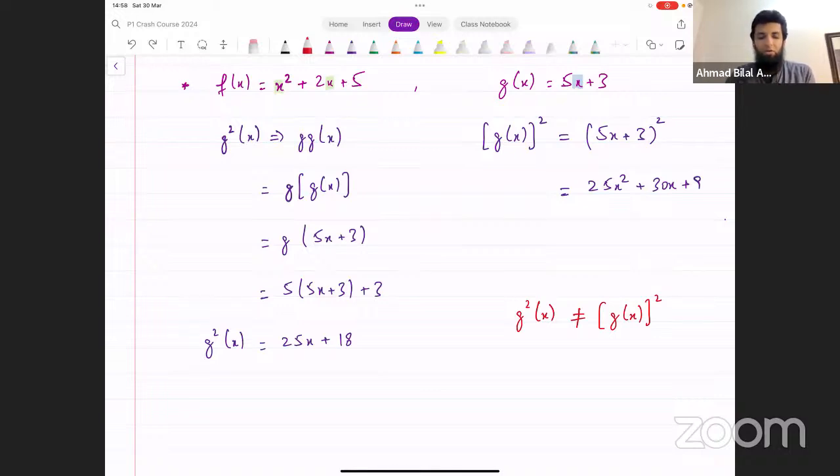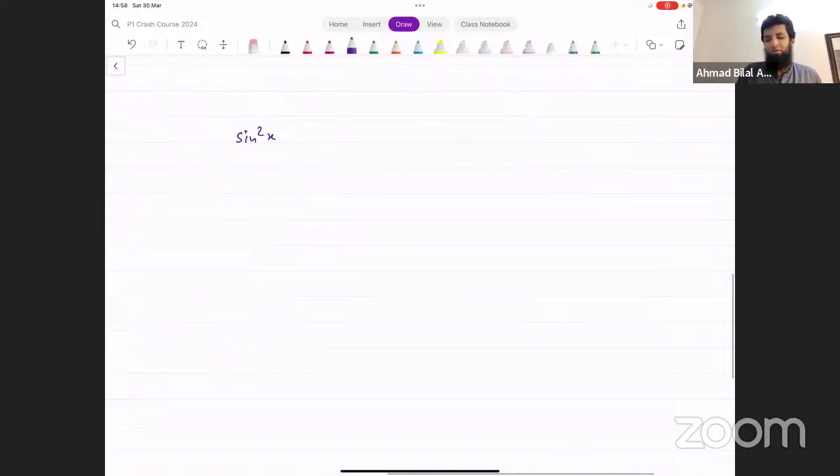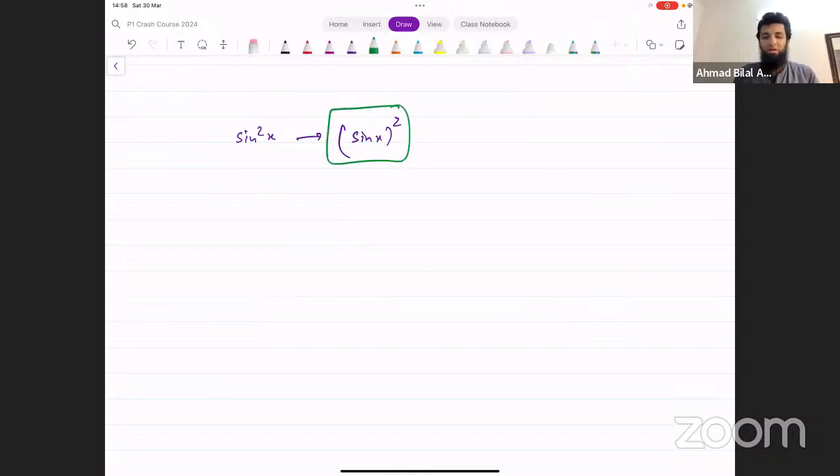Okay. Now you have done another notation earlier in trigonometry, if you remember. In trigonometry, we used to say if you have sine square x, that was basically sine of x whole squared. Right now, it's just by convention. The actual mathematical form is sine of x whole squared. We write it in a short form like this, and whenever we have this, we understand that it means sine of x whole squared. It's just how this short form is defined. So we have agreed that whenever we write sine square x, that would mean sine x whole squared.